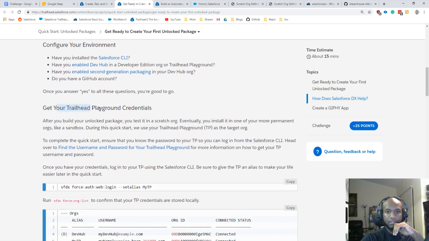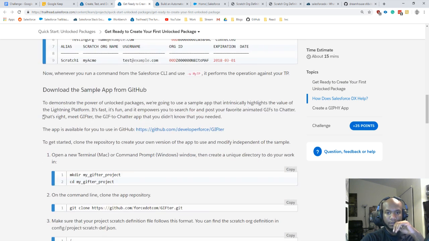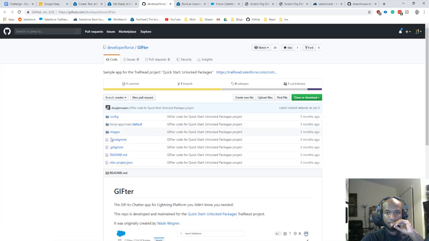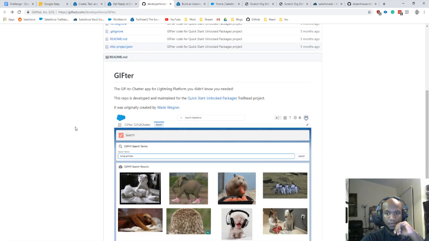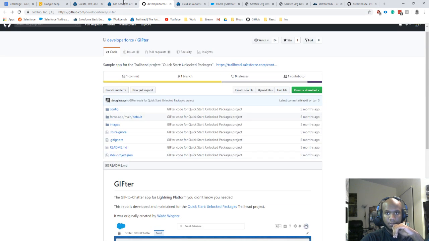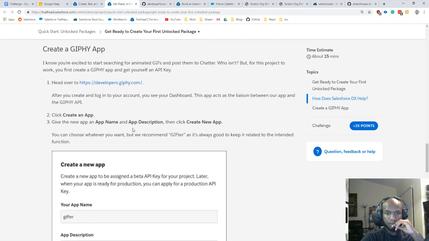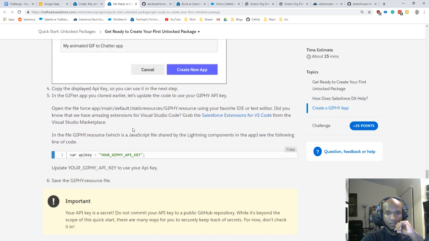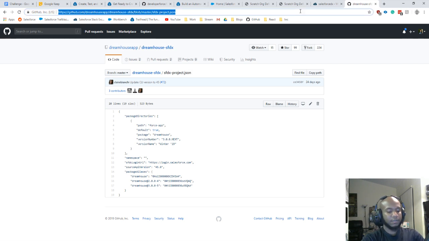DX works. Credentials. Download the sample app. Why are they making this so difficult?